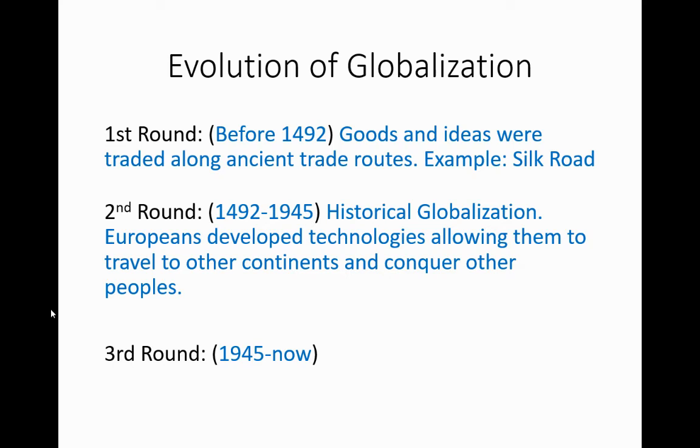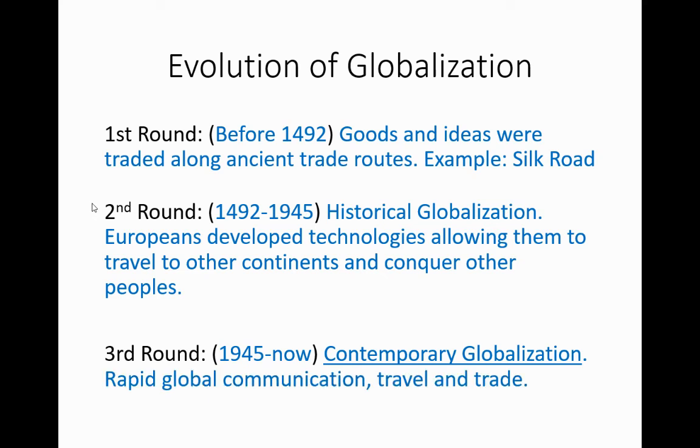And that one is the one we are living in today. It begins in 1945 with the end of World War II, and it continues until today. And we call this one contemporary globalization. So the word contemporary means like now, right? Today, current, right? Modern. That's contemporary. Okay, so you guys know what this round of globalization is like because you live in it.